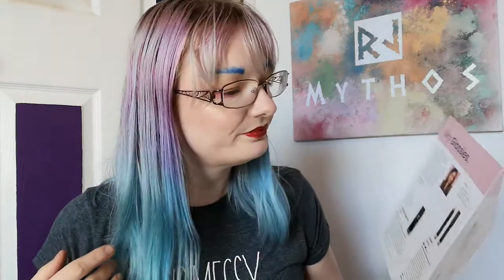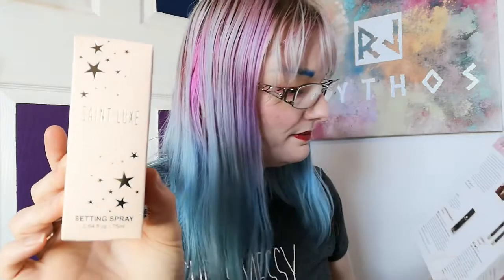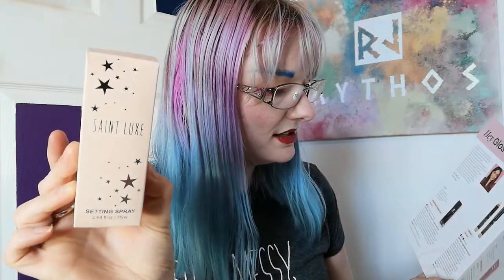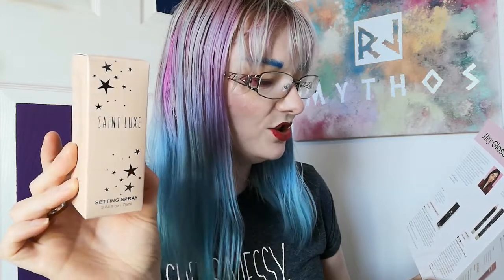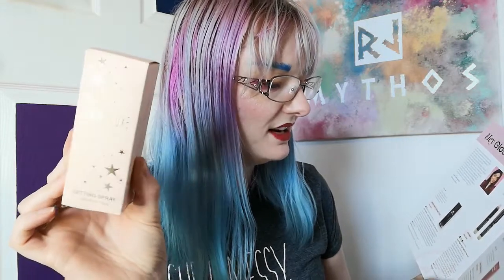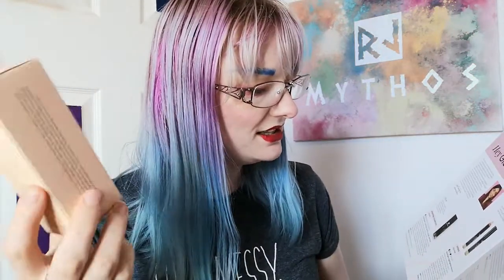Anyway, moving on. So the next thing in here is this, which is a St. Lux setting spray. So this lightweight setting mist is perfect for giving your makeup a glowy finish. It's formulated to allow you to achieve flawless makeup and is good for your skin. Oh, there you go. It should hydrate as well, so it's a bit of a hydrating mist as well as a setting mist. And this retails for £18.